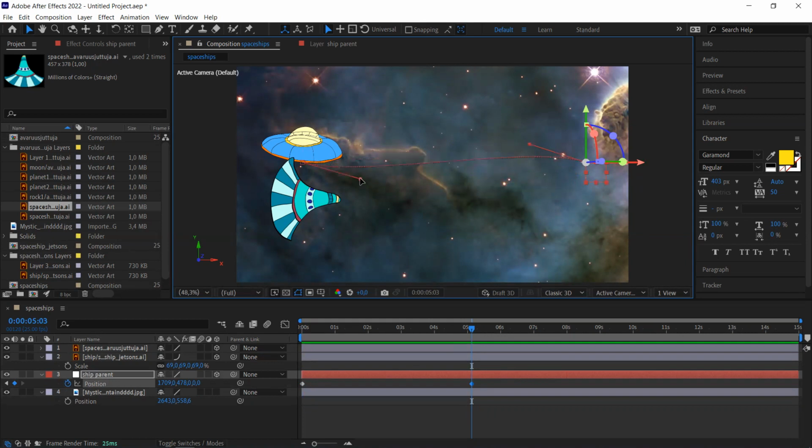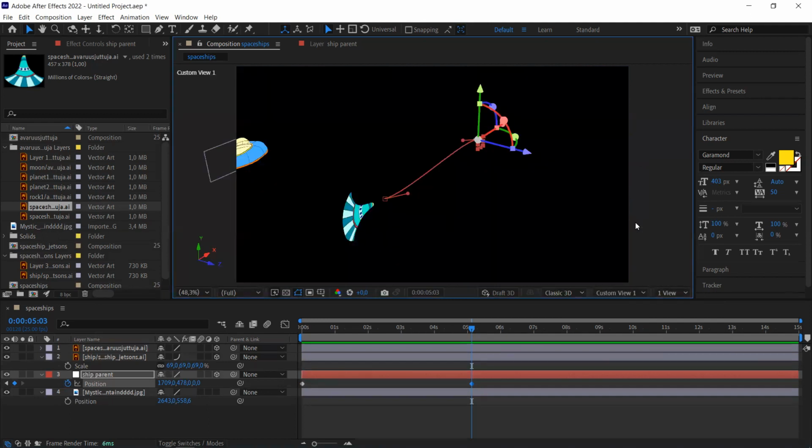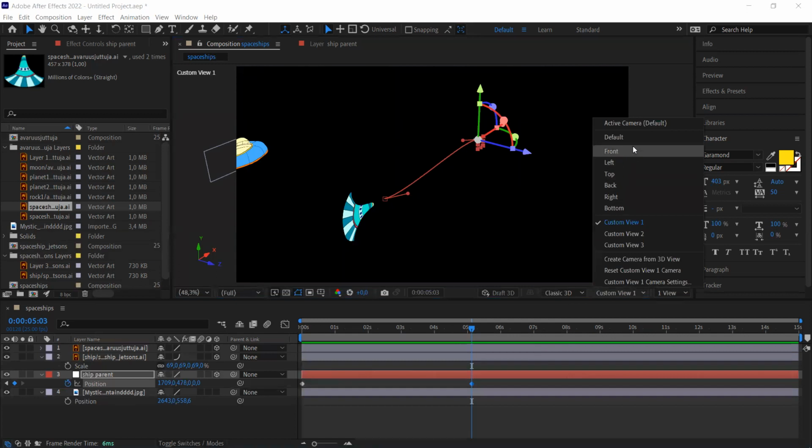Maybe this is good, and I'm not going to use any accelerations or decelerations, because these are mechanical objects. They are moving in a steady pace. Okay, and let's see if there are any surprises when I'm attaching these objects to the null object. There sometimes are.